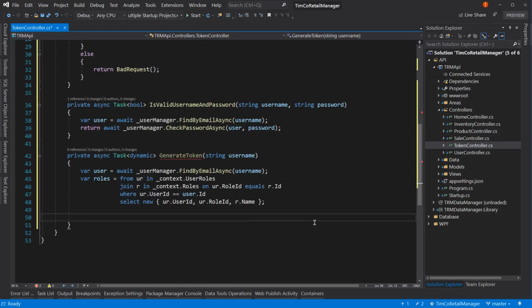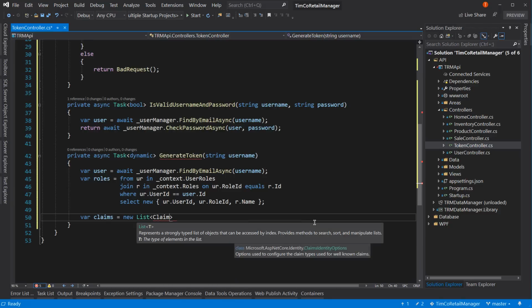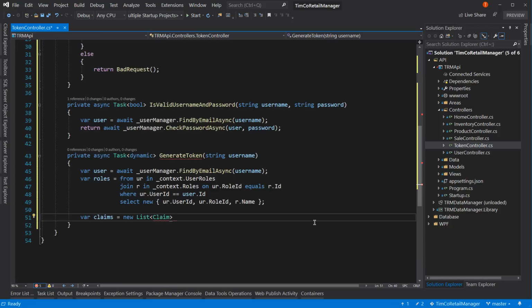Then we're going to start creating claims, because JWT, or the JSON Web Tokens, use a claim system. And so we're going to create a claims equals new list of claim. Control dot here to add our using statement.